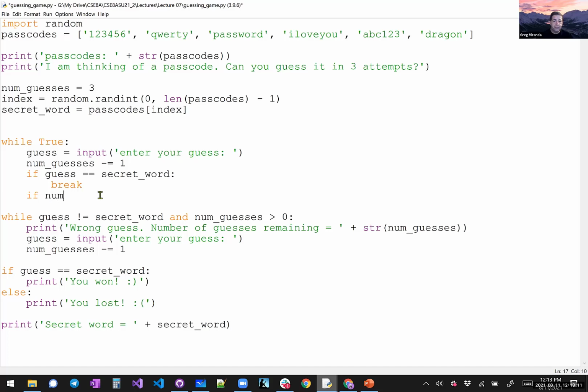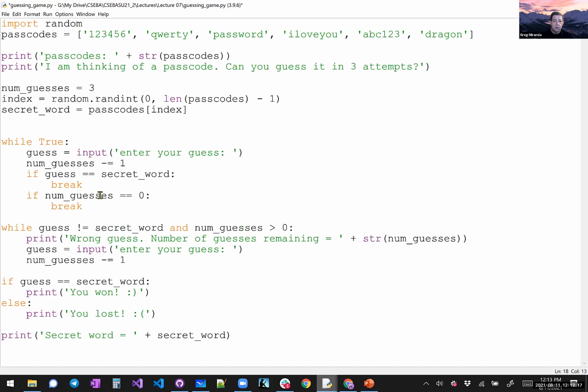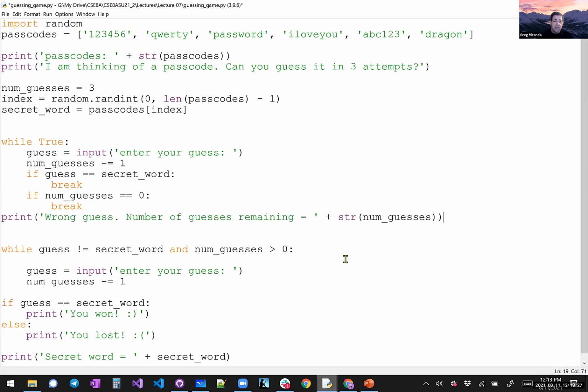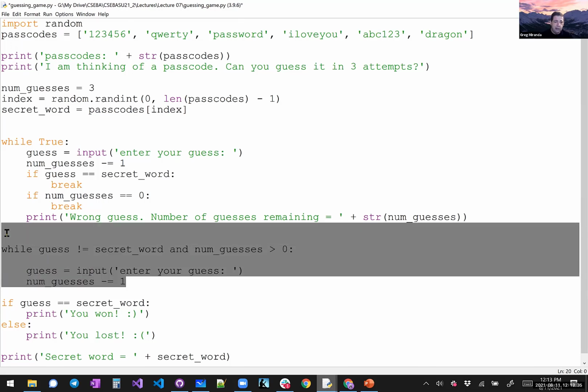Also, now I'm actually checking number of guesses greater than 0. We can break. And by the way, I could put those in an or statement and actually just have one line, but there's a reason I actually have two lines there, or a potential reason. If neither of those things happen, then we print the error message and it loops. So let's actually look now at the cleaner code.